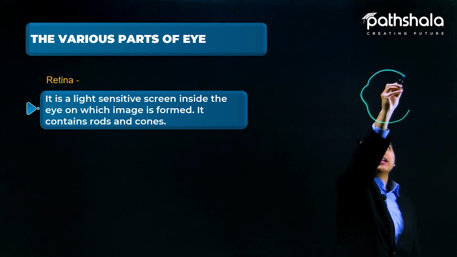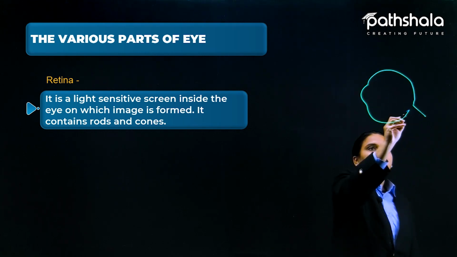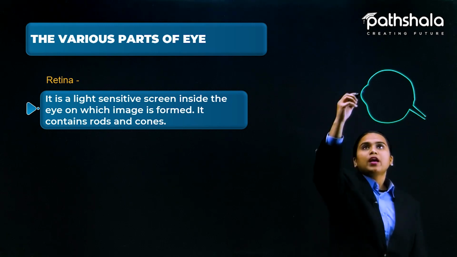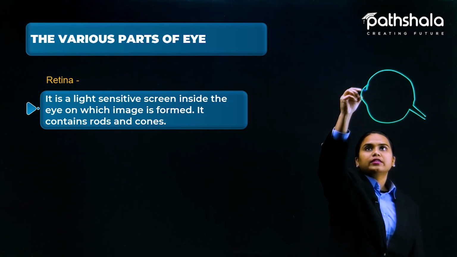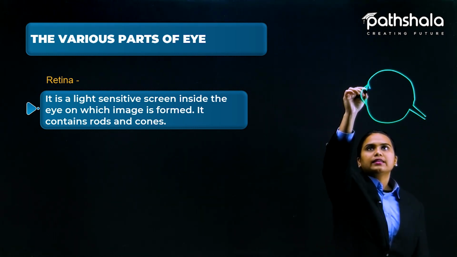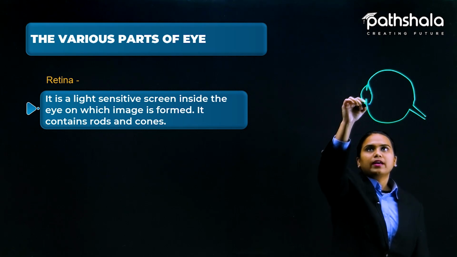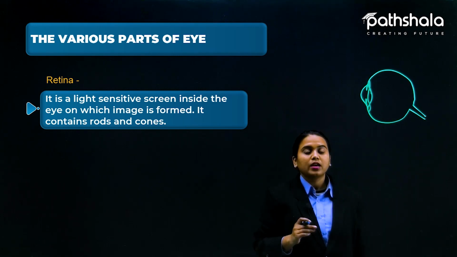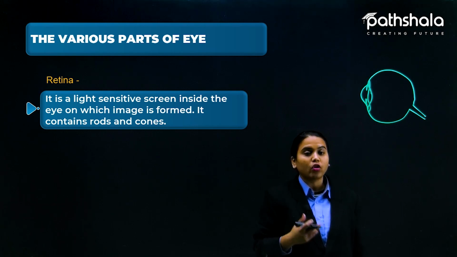So our human eye actually works like this. Let's suppose this is the structure of our human eye, a spherical ball, and here the optic nerves are going to the brain. And here we have certain parts that we are going to discuss one by one, and that is the lens and its parts. Why am I drawing this structure here? Because in exams you have to draw it, so you should know how to draw it.